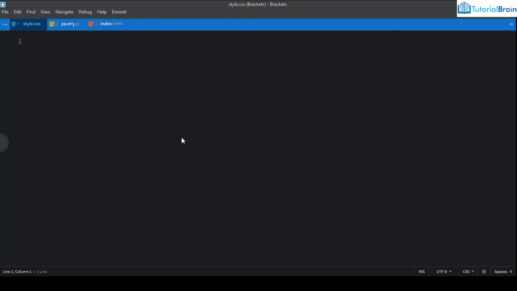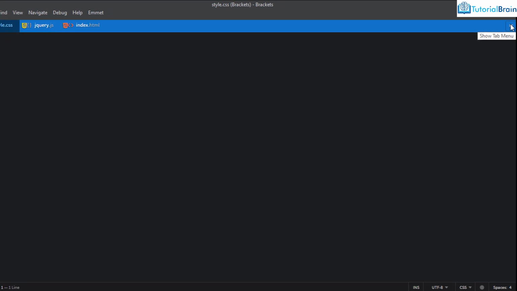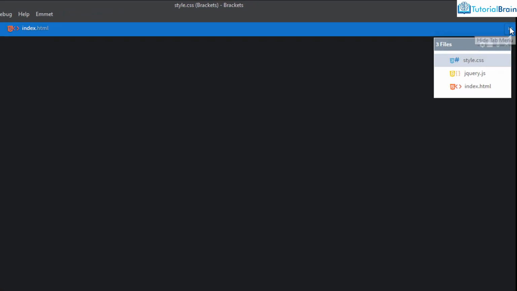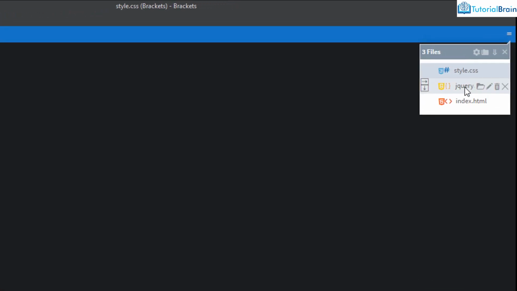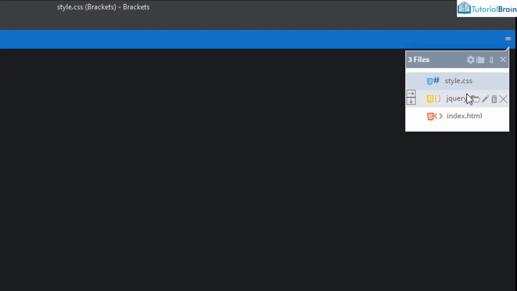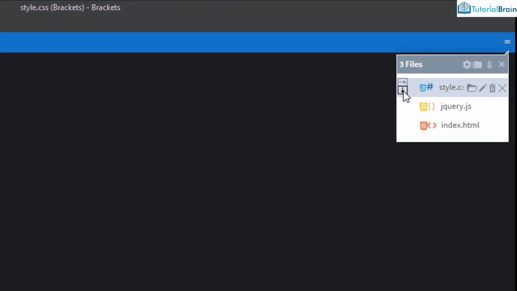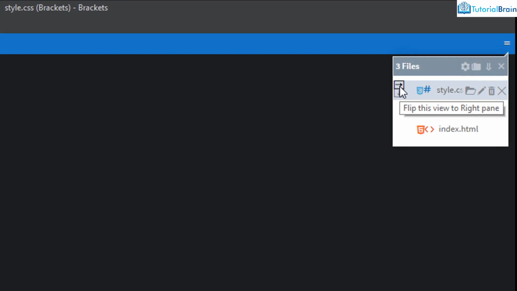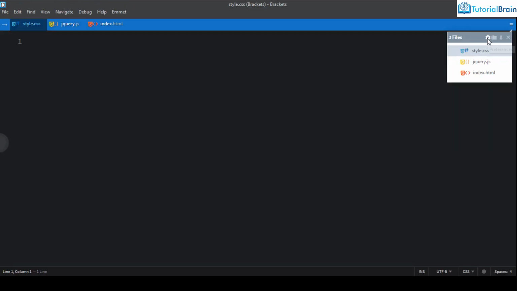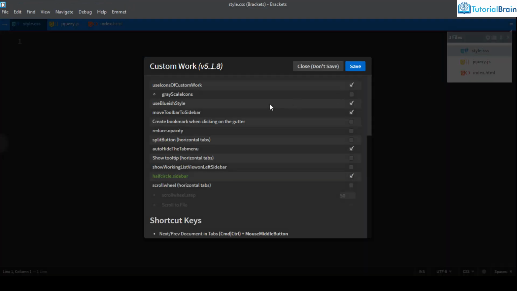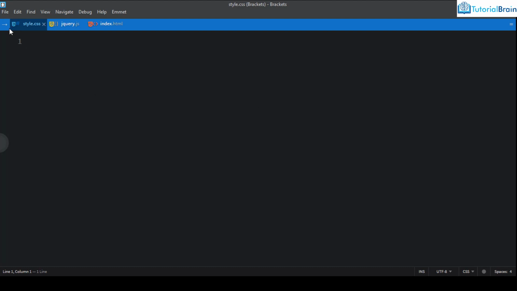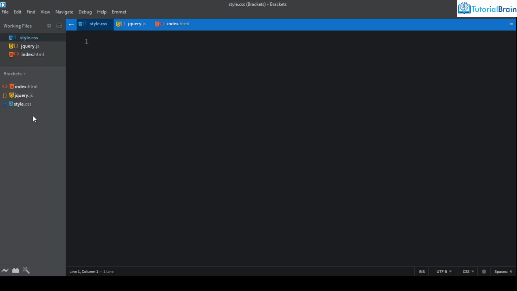Now if I just click this side, again it has gone, and here if you just click on this, it will again show the tab menu. Okay, so you see here it is showing in this particular side. Now here you have a lot of options, like you can move down or you can move towards your right side, and this particular option is for preference. Okay, so again you can go back here and you can check or uncheck anything. Now let me just close it, and suppose if I just show it here, I have these options, right?